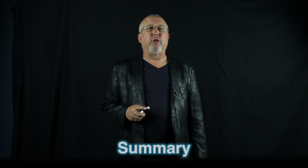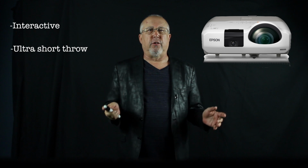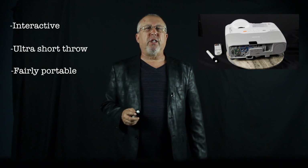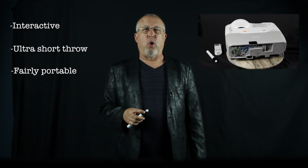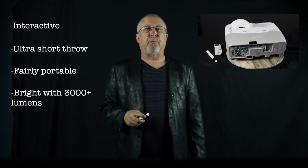Epson's BrightLink 436Wi is an interactive projector. It's ultra short throw, so it is not going to interfere with the teachers and presenters. It is particularly suitable for the classroom, but valuable in many situations calling for interactivity. It's light enough to be taken portable, under 10 pounds, but mostly it'll be wall mounted above a whiteboard or wall. It's more than bright enough with just over 3,000 lumens at its brightest.